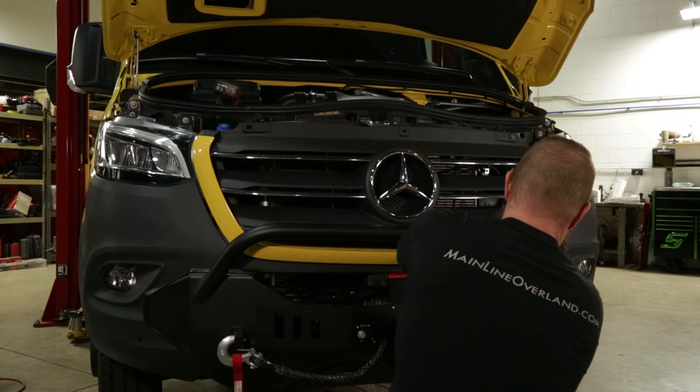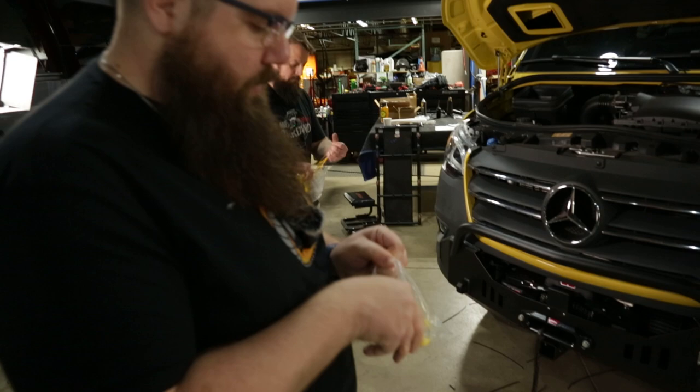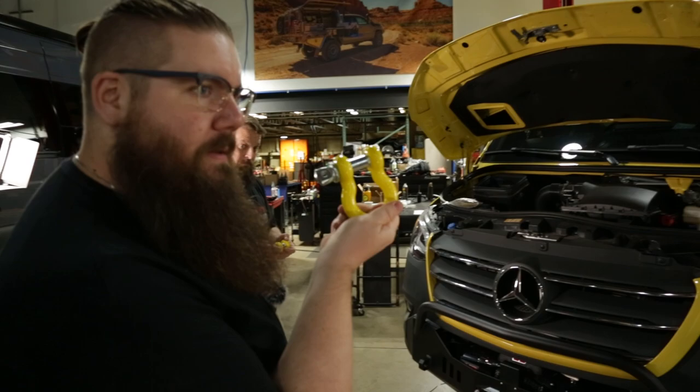This was actually pretty cool — when I reached out to Cali Tuned, I said, 'Hey Max, do you have yellow shackles?' And he said they don't sell them anymore — just orange and gray, no yellow. He said, 'You know what? Give me a second, I think I might still have some.' So we have to button her up a little bit, but we got the matching yellow shackles.